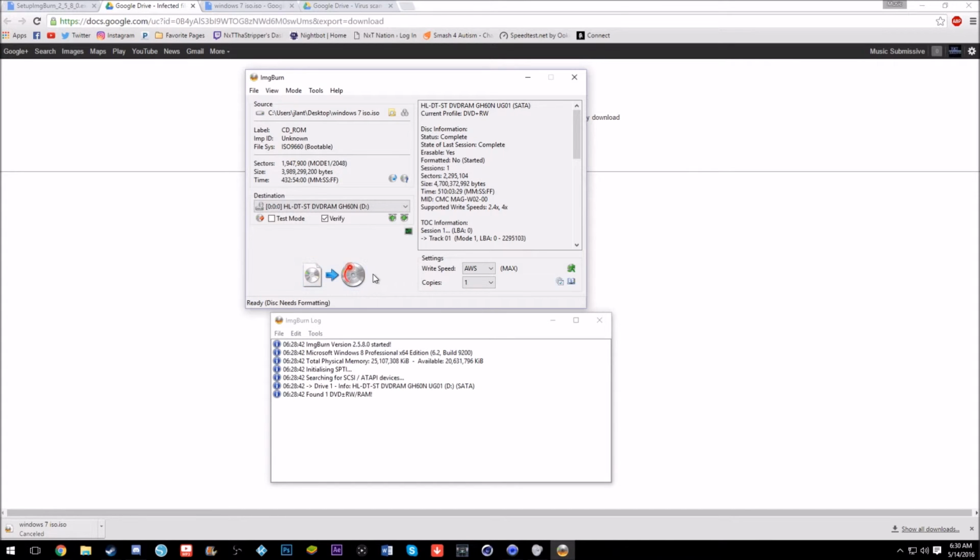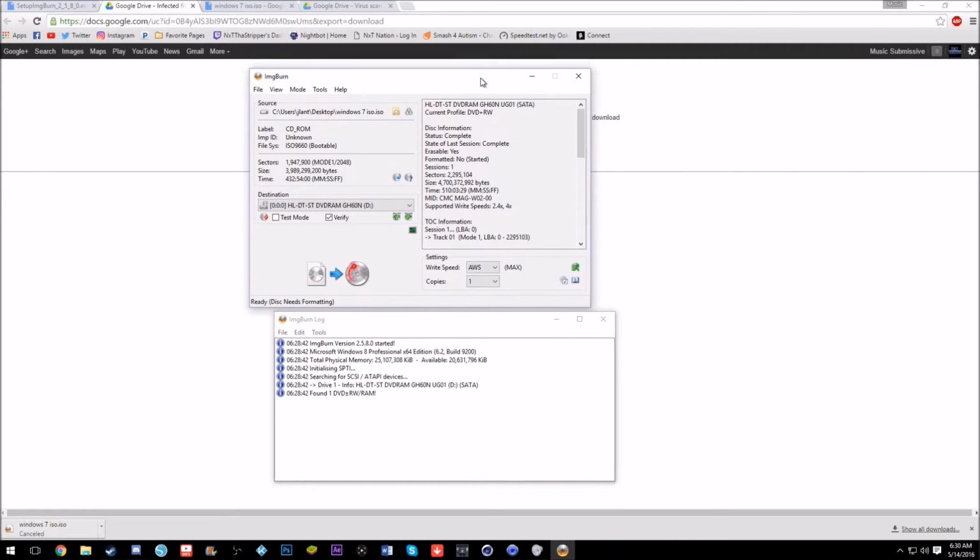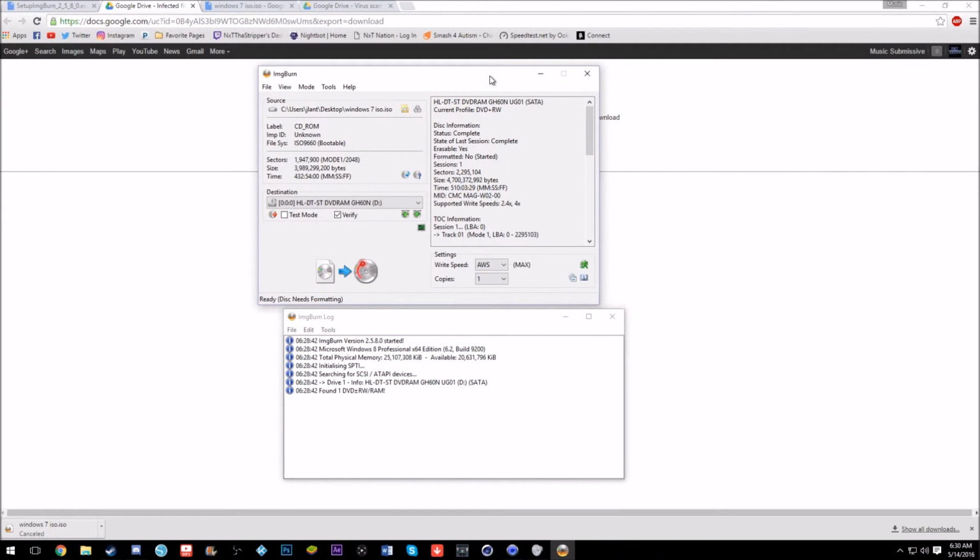You need to make sure you have a blank CD in your DVD burner, and you're going to go ahead and click this button. Once you do that, the file is going to be completed. Steps are done. You're going to take that disk, insert it into your brand new computer, boot that computer up, and it's going to boot into Windows 7 setup, so that you don't have to do anything. It's going to do a fresh install. Make sure you format throughout the setup.